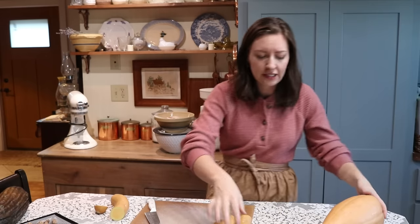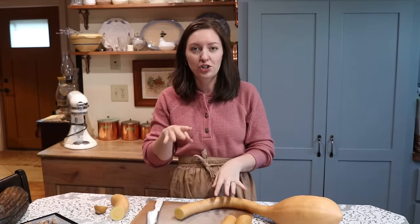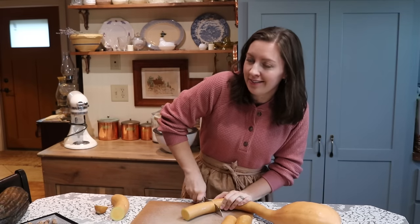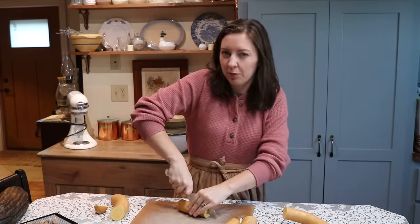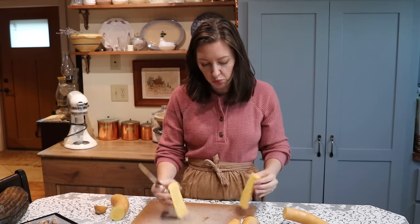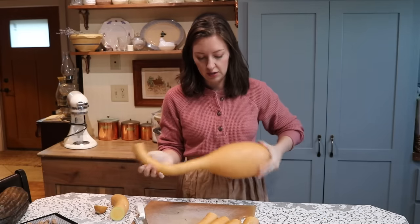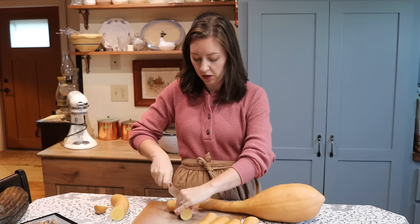It was one of my only squash plants that actually took off. From one plant, which completely overtook an entire cattle panel arched trellis, I got 15 of these guys. Now I only have 11 because four of them, I think I picked a little bit prematurely and they didn't cure, they just ended up rotting. So I still have 11 to work with, and I would love if we actually enjoy the flavor, since none of my other squash really worked out this year.